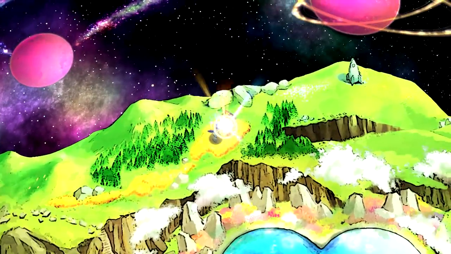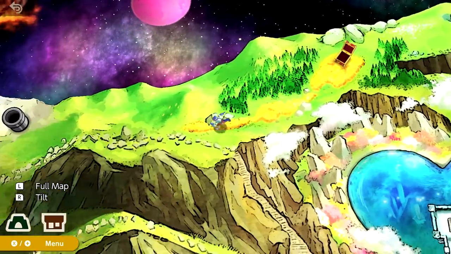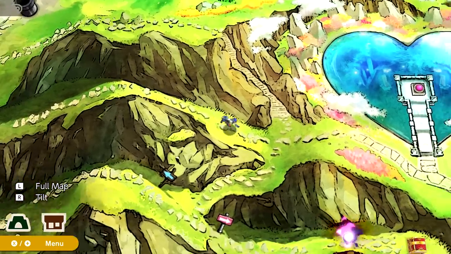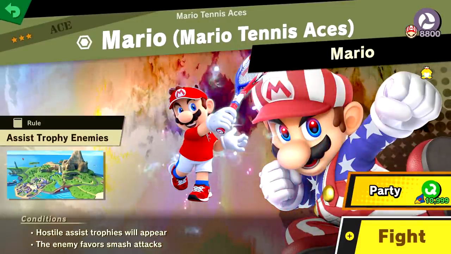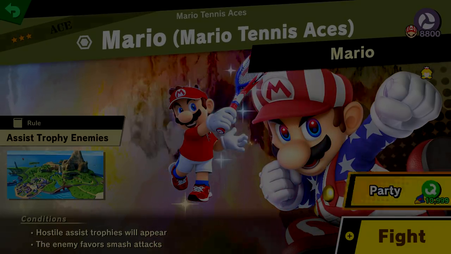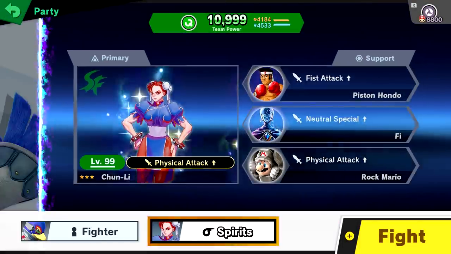I almost forgot to grab the treasure chest. Hey, Yoshi's Woolly World main theme. Not really a great reward, but what you gonna do? Oh, get this way. Alright, Mario from Mario Tennis Aces. Hostile assist trophies will appear. Enemy favors smash attacks. Oh, this is gonna be a fun one. You know what? This is actually a pretty good setup.